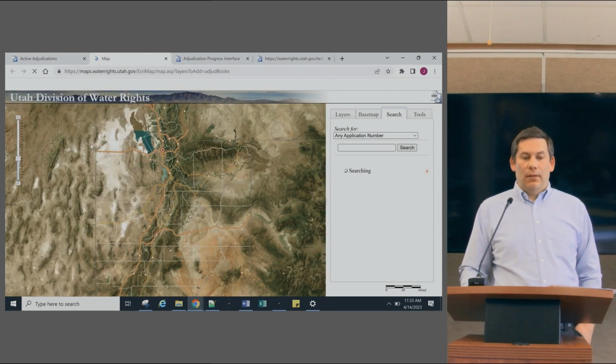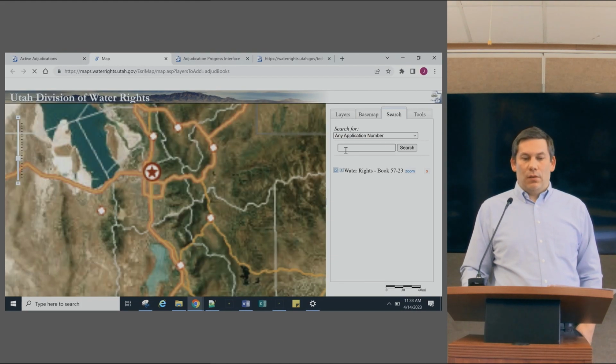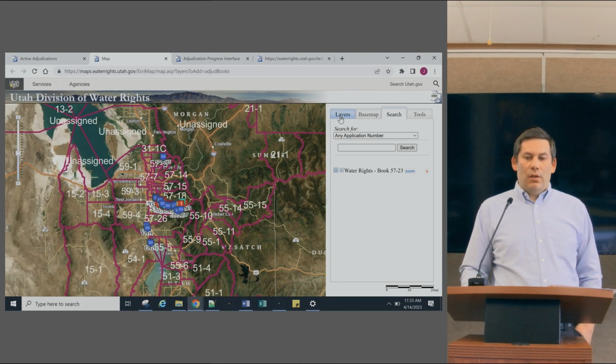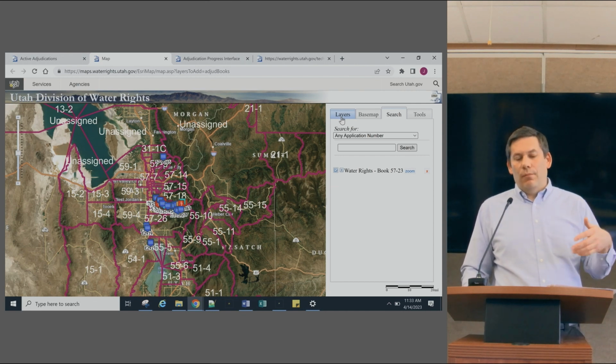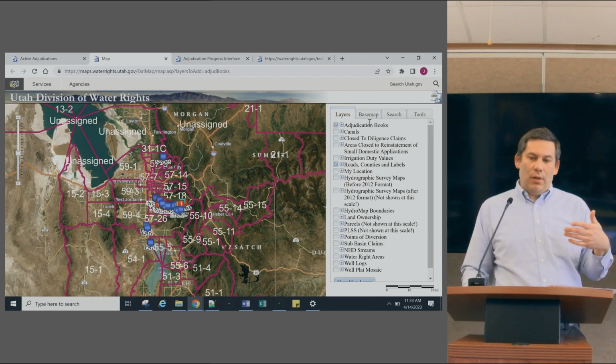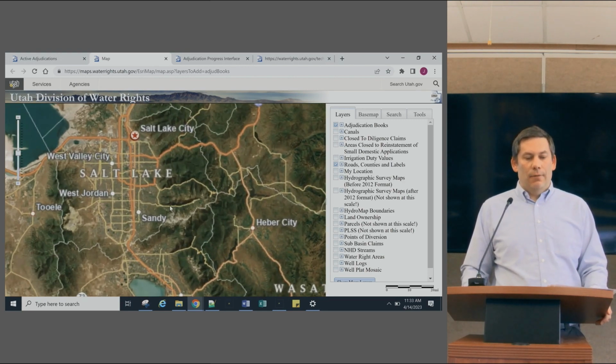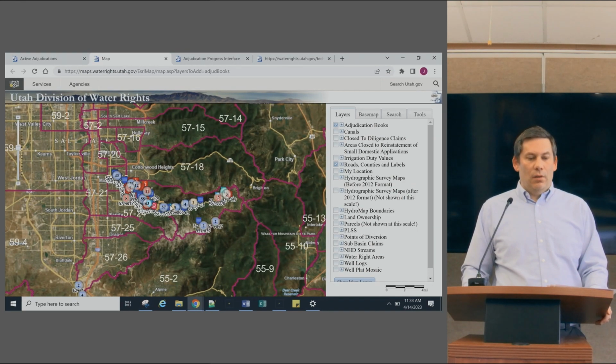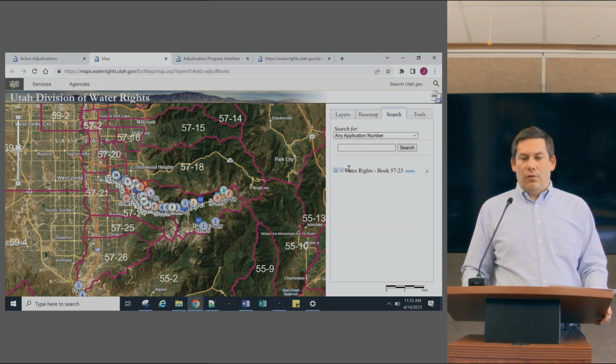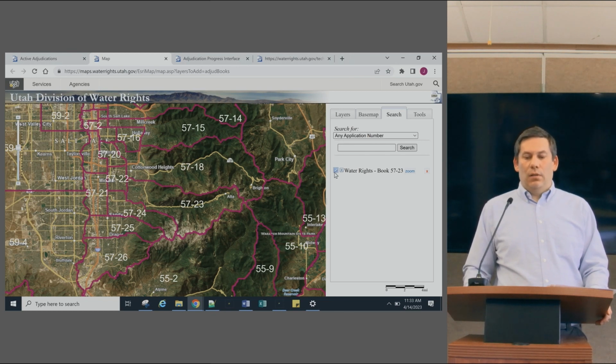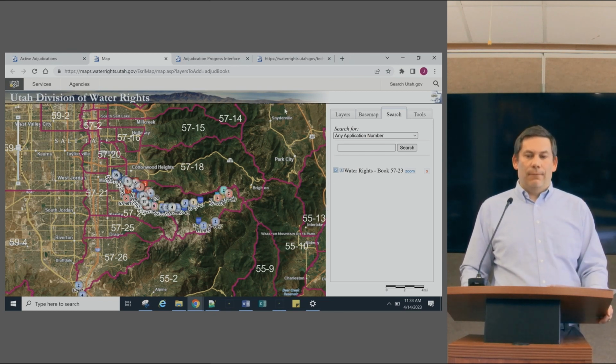click on that and view all of those points. So there's a few layers. You'll see on our site, as you go to map searches, there are different layers that show up depending on what it is. In the case of adjudication, you get a bunch of adjudication layers. The purple is the subdivision boundaries. Let's zoom in a little, and we'll turn off our search results for a second. You can see that 57-23, there's the boundary for it, and then you can see the water rights that are being looked at. Okay.